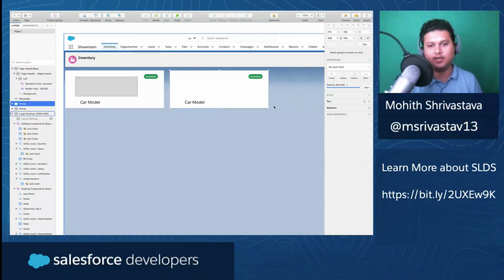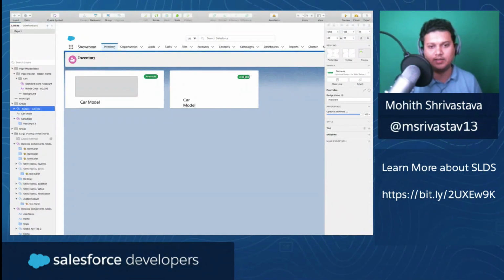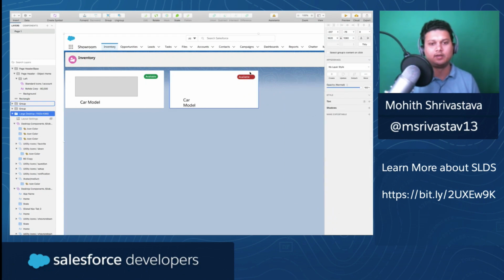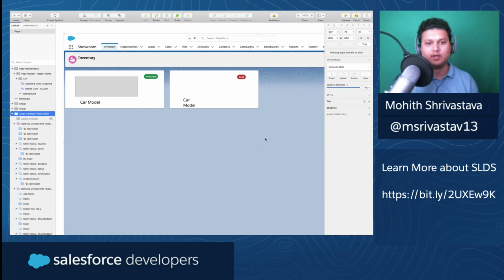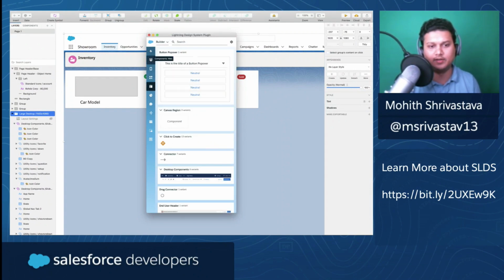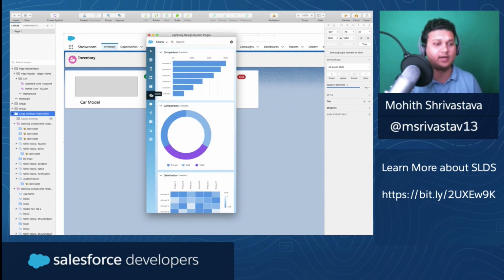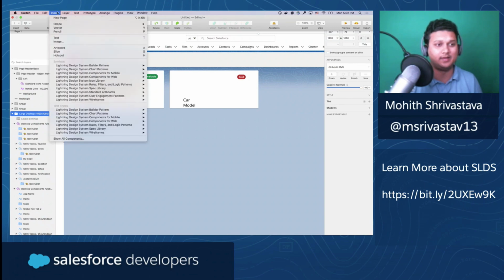So we can easily adjust it to whatever dimensions that we need. And let's say I wanted to change this and add a different icon here, like an error. I can choose that. Maybe choose this one to say out of inventory, or let's say sold, right. So that's the whole idea of using a design tool or a prototype tool. The real advantage is you get all of these components right within your tool, so that you can easily drag and drop and create your layouts. And once you create your layout, you can always export that as well.